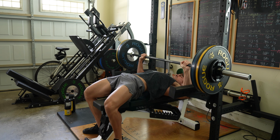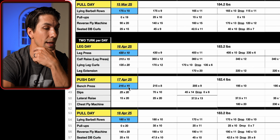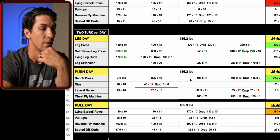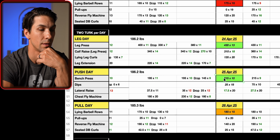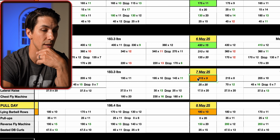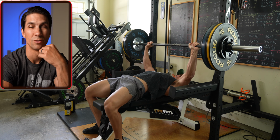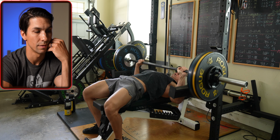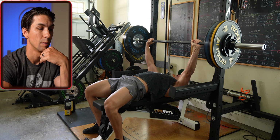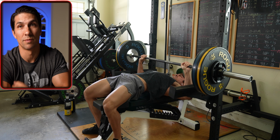And so I bumped it up 5 more pounds to 215. I got 10, but then I had regression. I went down to 9 reps. Then on the third session, I went back up to 10, and then back down to 9, stayed at 9, then back to 10 on the 6th session. And then I tried for 11 on my last session this week. I was like, come on, you can get it. But I got like not even halfway up and dropped it back down on myself on the safety rail.